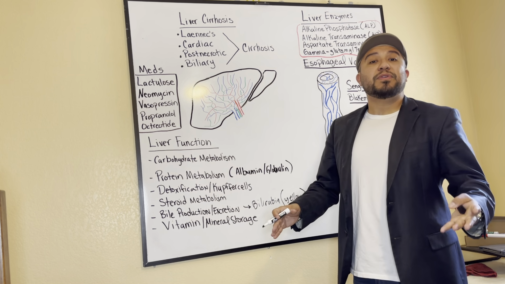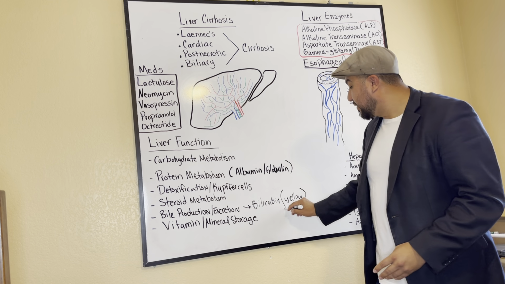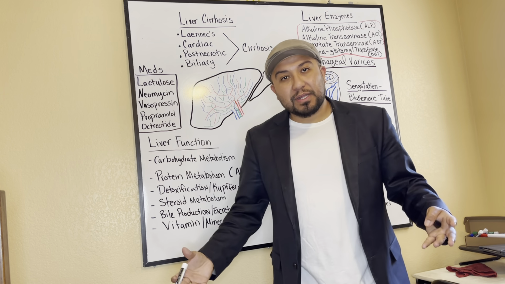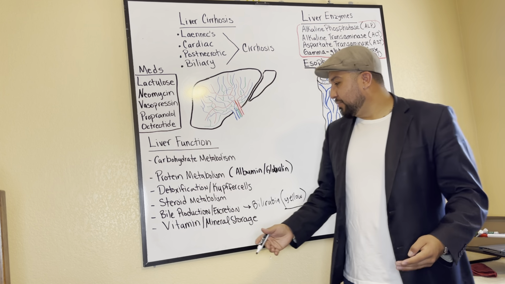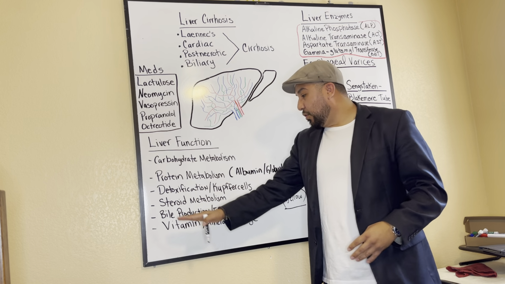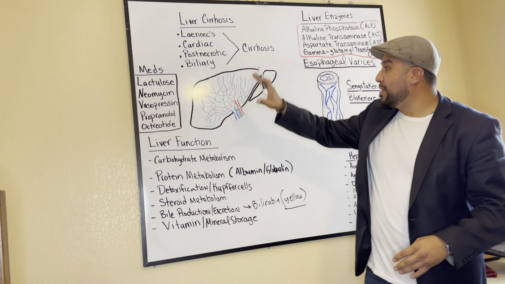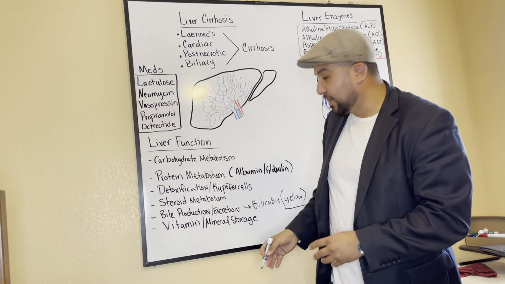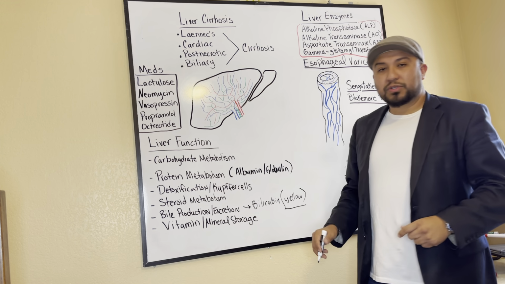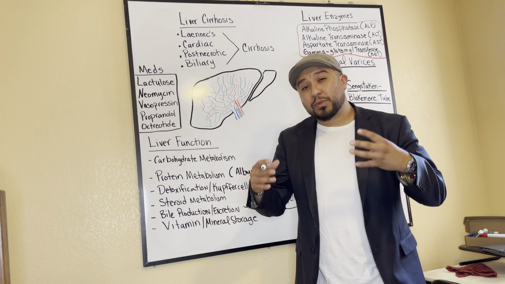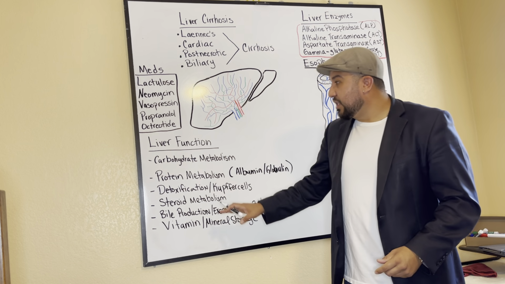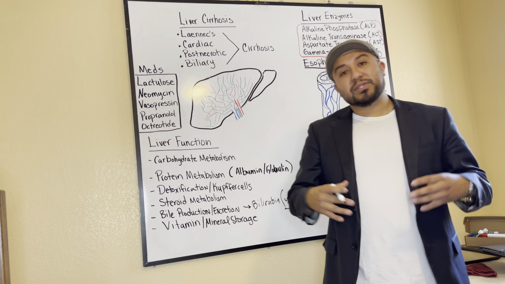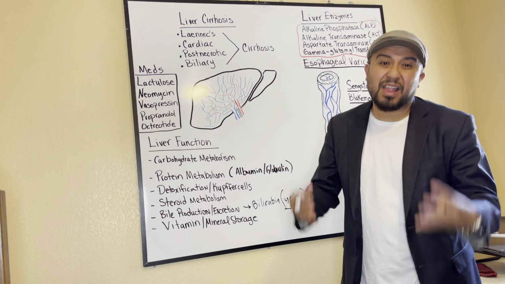So when somebody has liver issues, this is why sometimes they develop jaundice, because they cannot excrete the bilirubin. It builds up in the bloodstream, and now we develop jaundice. So that ties in with the whole bile production, bile excretion. Remember that the liver creates bile, but the gallbladder stores it, and then it excretes it. And then vitamin and mineral storage as well, such as vitamin K, which deals with clotting. So keep in mind that your liver is also very crucial for the clotting factors production, which allows us to carry out the clotting cascade so we can clot.